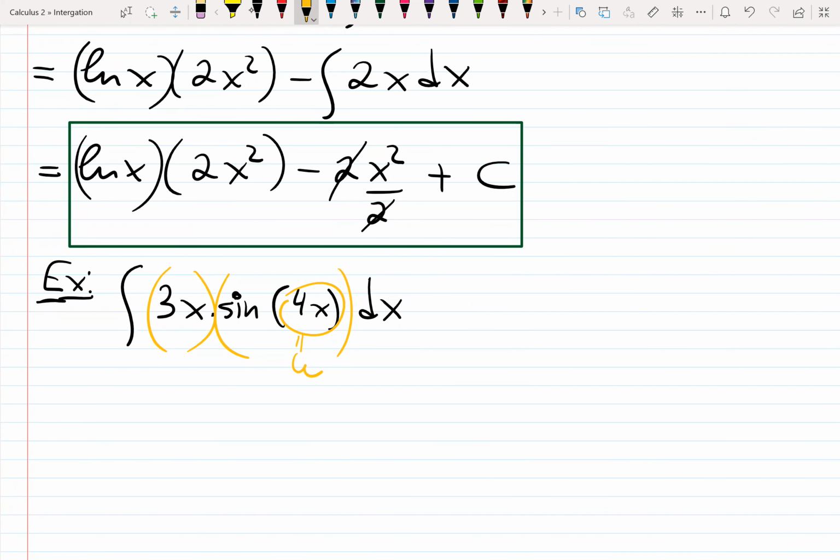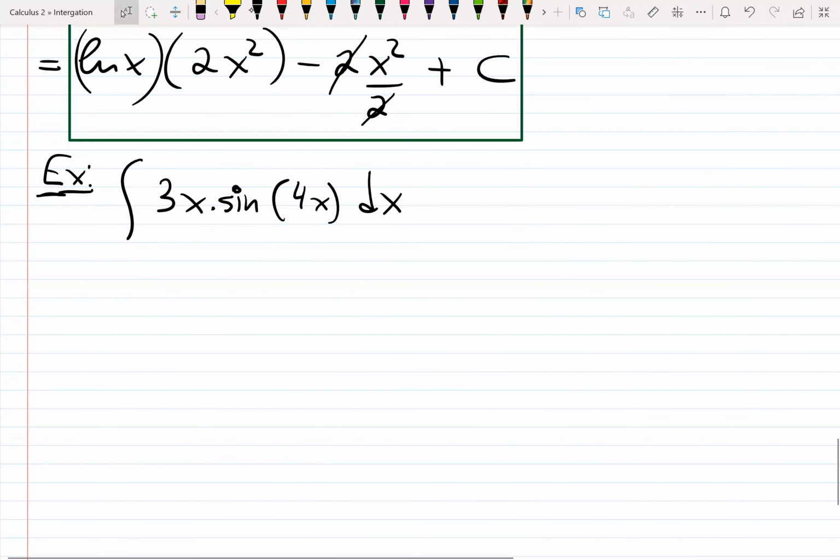And I'm going to use LIATE to choose what to be u. So what should I do first? Well, actually you choose, what do you want to do first? Sometimes u-substitution is nicer to go first. I like to perform integration by parts first, and I will show you later why. But that's not the rule. It doesn't matter the order here. Both are integration techniques, so you can do the first one and then the second one. It's just from experience. I felt like integration by parts done first makes it better most of the time, except some examples when it made it harder. So I will do integration by parts first.